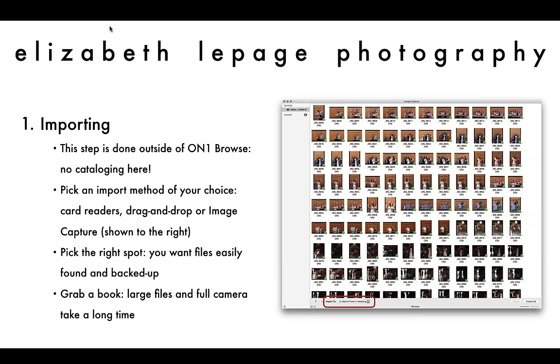So pick a spot and create a folder ahead of time. I can't tell you how many photographers I talk to that do not do this. So get your folder ready before you import.